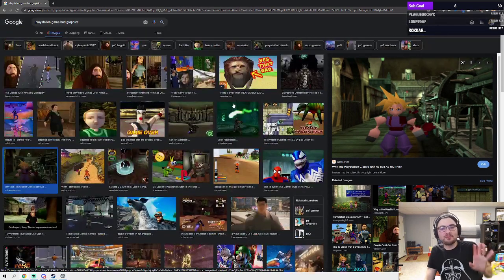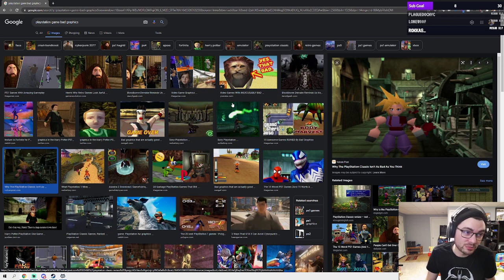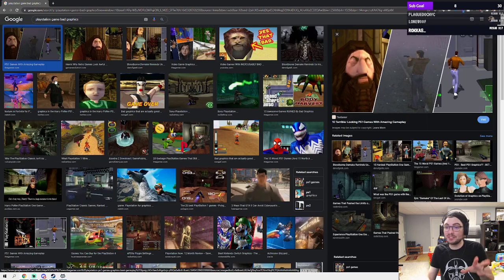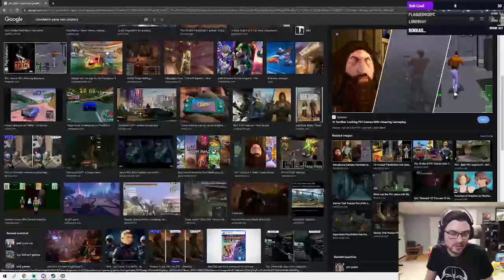Anyway, my point is PlayStation 1 era games and some N64 games are difficult to play because the polygons are just rough. Another good example, and you see it here, that middle screenshot is I think Silent Hill 1. It's a hard game to play, and people loved it because it was a different take on the Resident Evil concepts. It wasn't based on zombies. It was this other kind of horror-based thing, and it took off. And there are much better Silent Hill games, in my opinion, that came out.